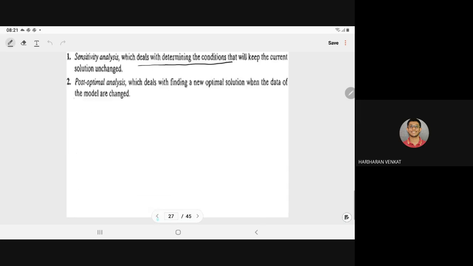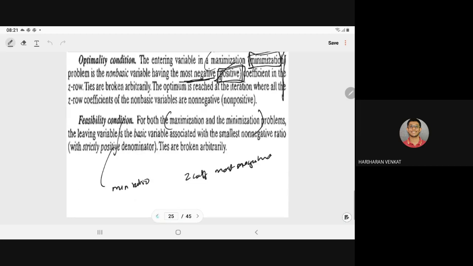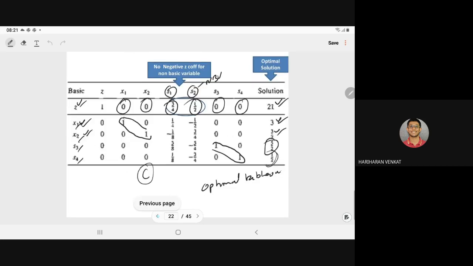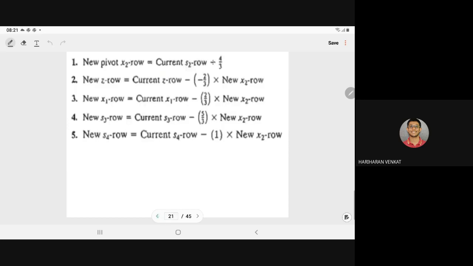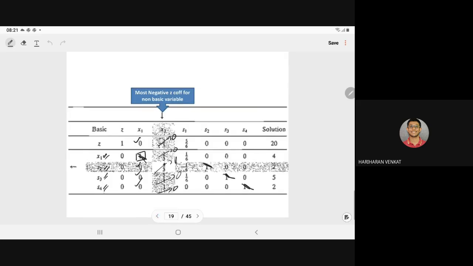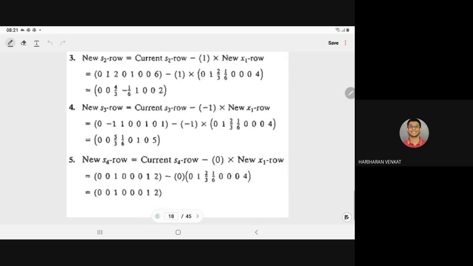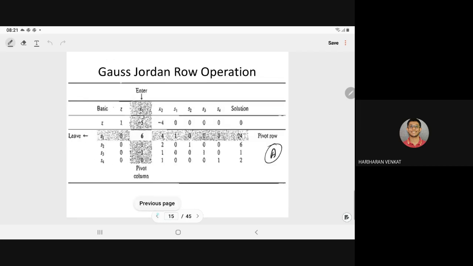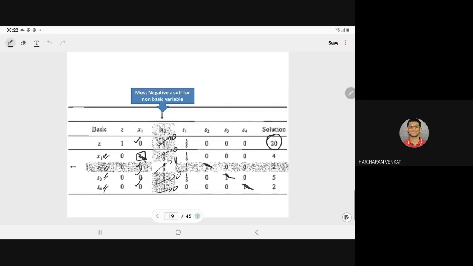When the problem is of maximization, the value of z, right? So this is the optimal table for the ready mix. Here the value is 21. This is the intermediate table. Here the value is 20, and this is the initial table. Here the value is 0. So you can see in case of the maximization, as we proceed in the iterations, from the first value 0 it increased to the optimal value 21. So 0, 20, 21. That is the case of the improvement.